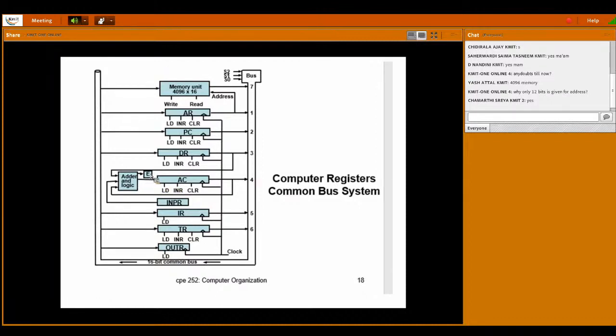When will this extra bit come? Any answer? I told you that this adder and logic circuit, this ALU, is responsible for performing the arithmetic operations. Arithmetic operations mean something like addition, subtraction and so on. Now, whenever you perform an arithmetic operation, binary addition or binary subtraction, along with the result, the sum or difference, you will get some more values.